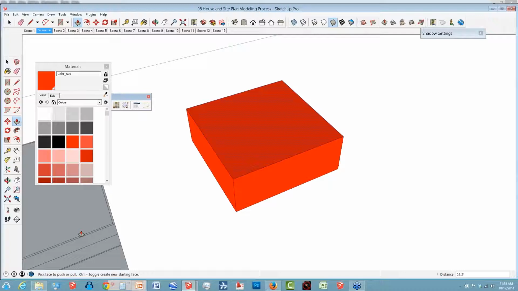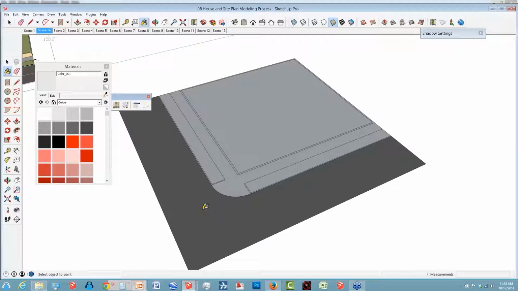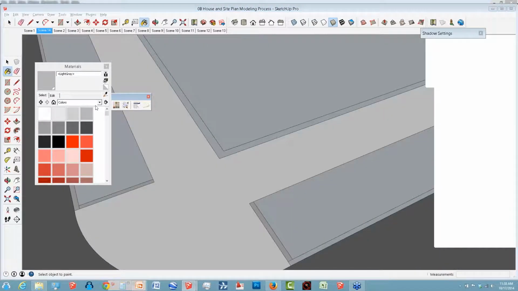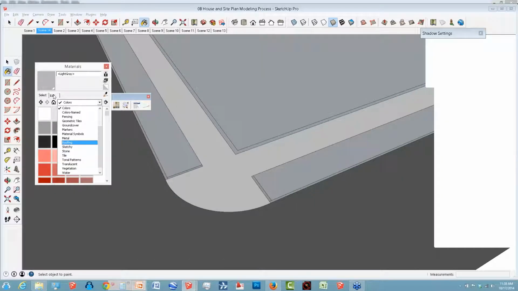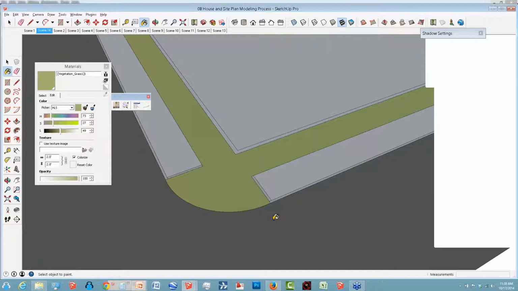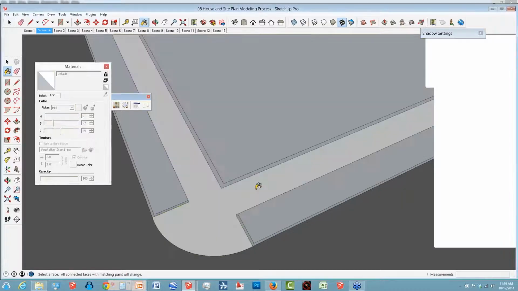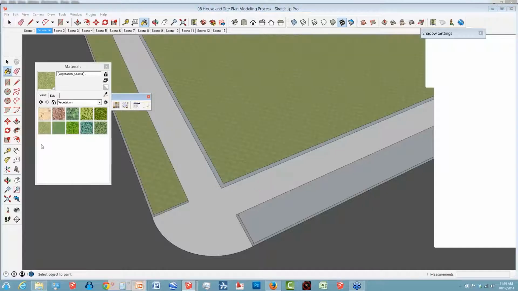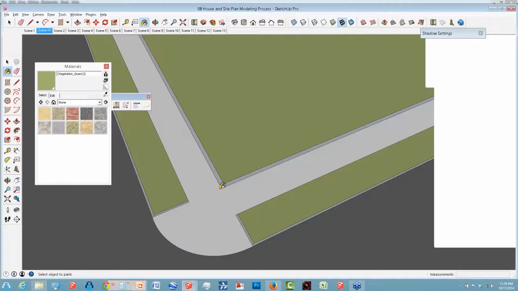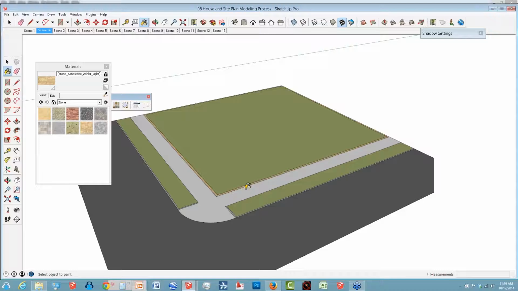So in this case, before I start extruding everything here, on my site plan, I'm going to quickly add colors to it to define the curb, to define the walks and the tree lawn. I'm going to use my vegetation material palette here. We'll apply a wall color as well. Whoops, got a little too excited here in terms of what I just did. Let's reapply that. There we go. I'm going to go to my stone material. We're going to apply a stone to our wall. And we now have our basic site plan that we can continue to manipulate and add more detail to. So we're going to do that next.